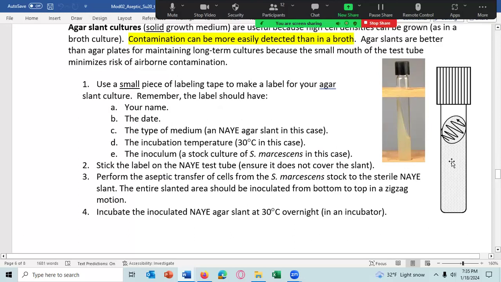We should see bacteria that is red on the slant. If ever you see bacteria off of the slant, like right here, and especially if it's not red in color, then you know that's a contaminant. Another way to tell if you have a contaminant is, let's say it's red all the way over here, but right there, this corner of the slant, it's not red. It's some other color, like white or off-white. Then this right here will be a contaminant.